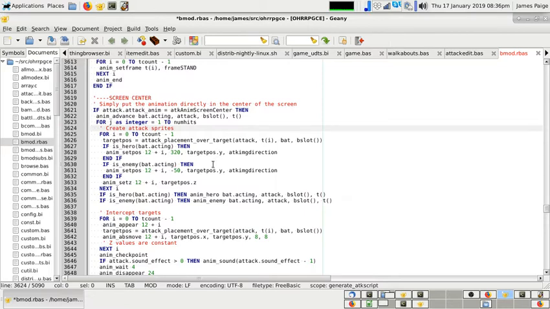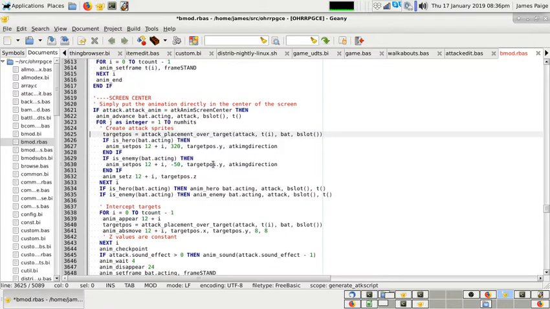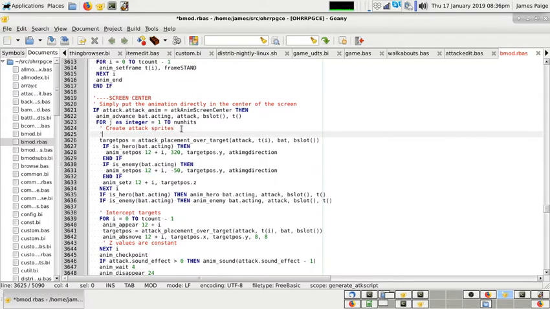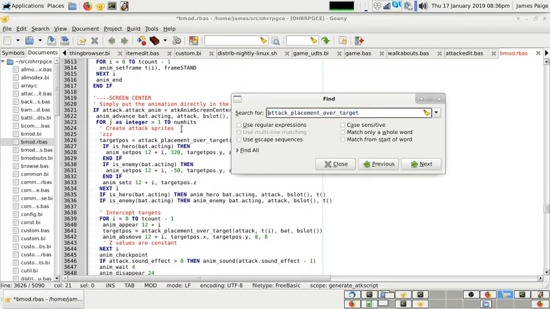Oh, now this is different. No matter how many targets there are, we still only want one. And there's no point in loading extra ones and having them duplicated. Okay. So we don't actually need to loop over every target, but we do need a target pause. I'm going to come back there in a moment.